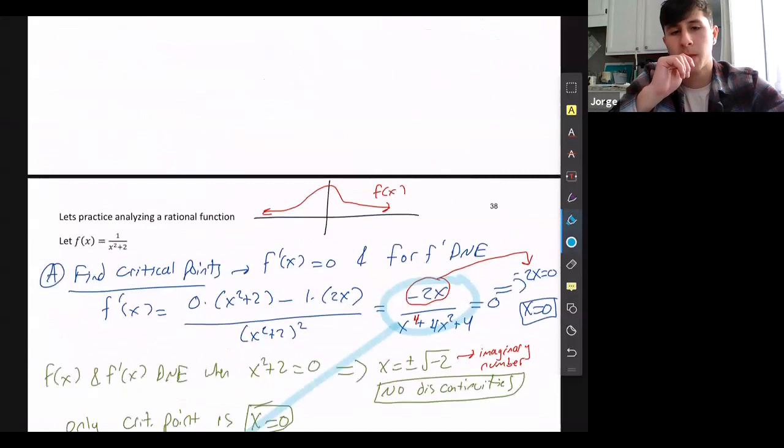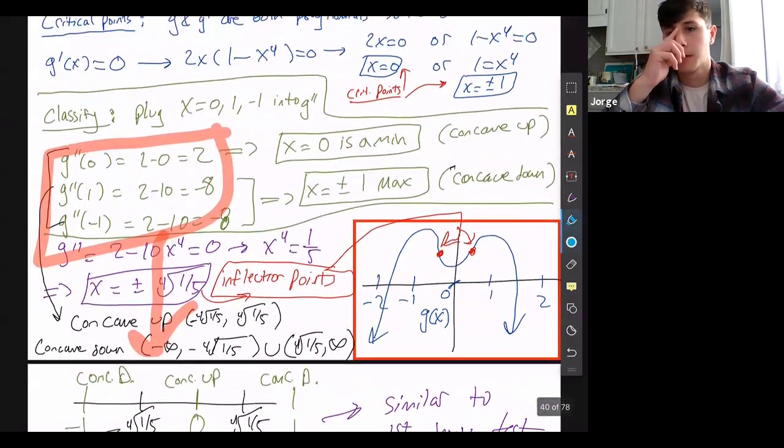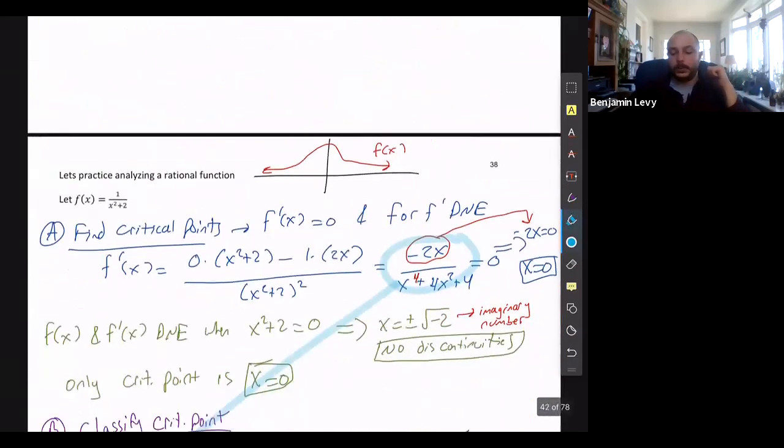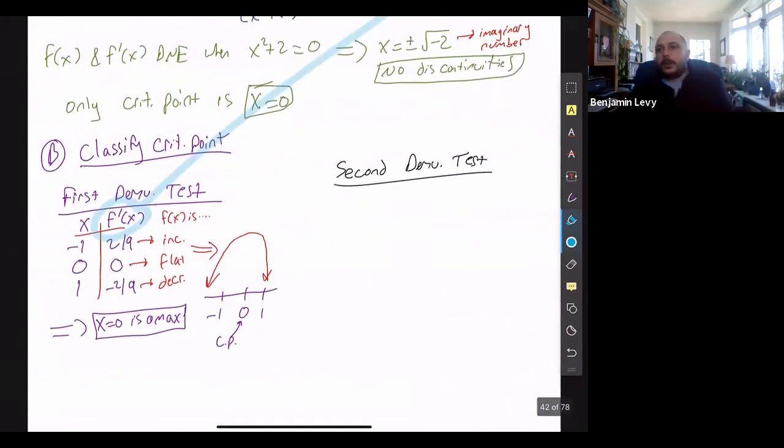And we saw that actually in this example. I know it's really messy because we did it all, but I'm circling on the right, there were 2 maxes. There was one here and one here. And we saw over here that they're both concave down. And so certainly functions can have any number of maxes and mins. So keep that in mind, I guess. Yeah. That's good thoughts there. Other thoughts? Keep them coming.